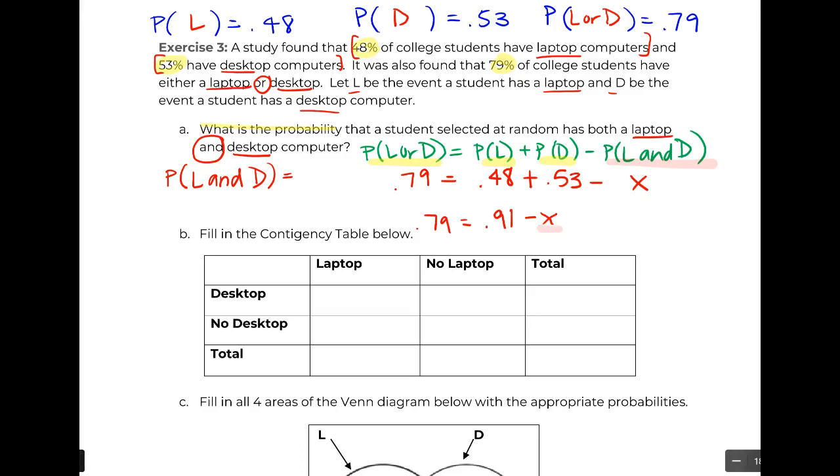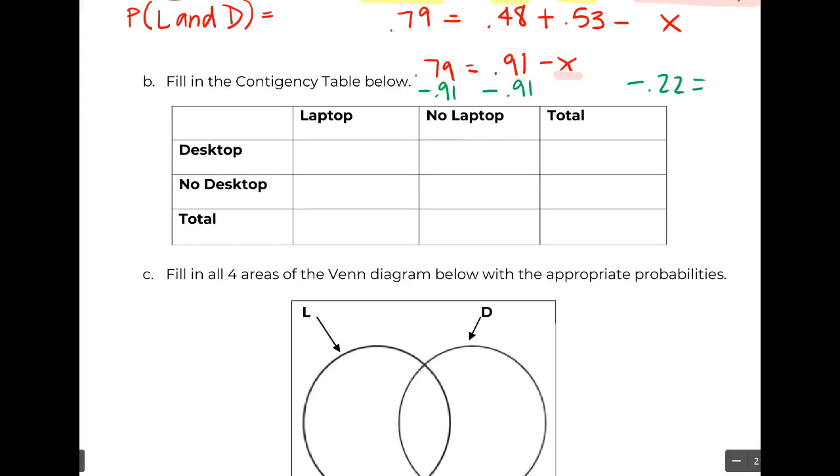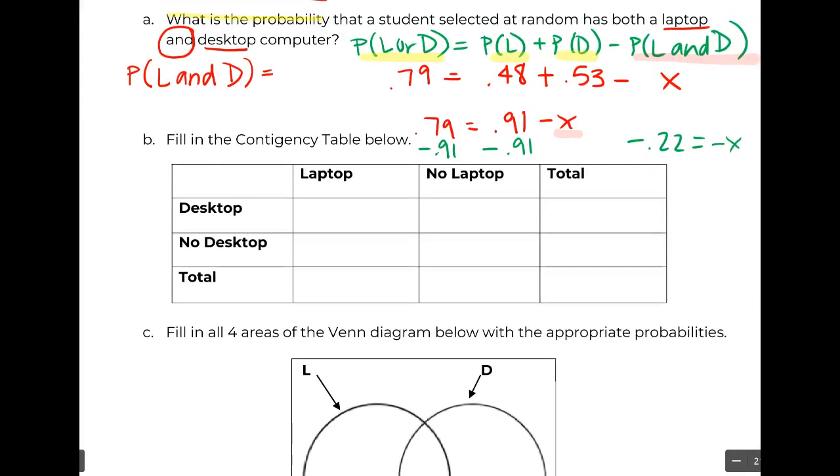We're going to solve for this X, which means we've got to subtract that 0.91. And we get negative, oh God, my brain can't handle math like this at this point. I think it's negative 0.12 is equal to negative X, which means X is equal to 0.12. So there you go. The hardest algebra you have to do in this particular class is solving for X in a very simple equation like that.